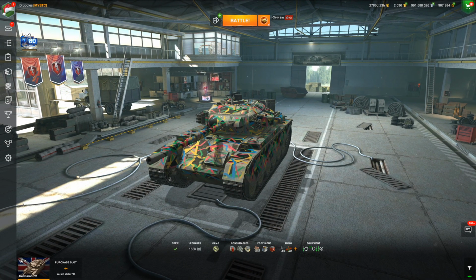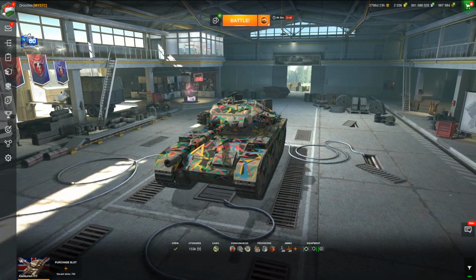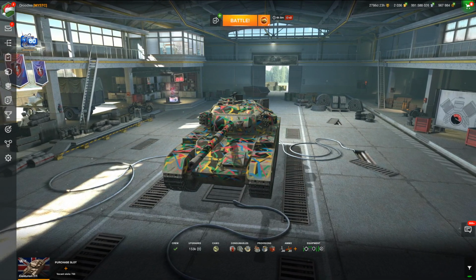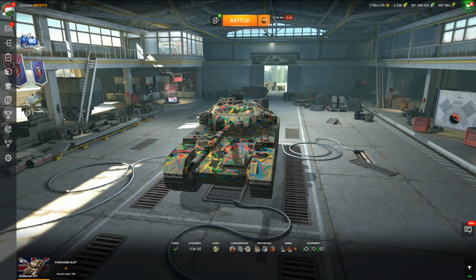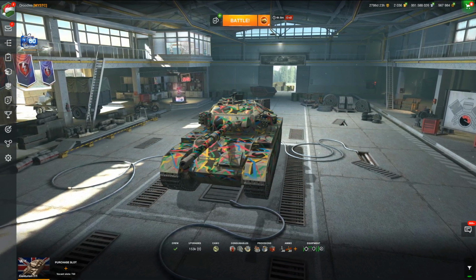damage per minute. There have been a huge number of changes, but one of the biggies I've not talked about yet is regarding the Centurion 7.1. This is the Tier 9 British medium, one that really nobody has covered. Now, what changed on this vehicle? Well, it has to do with the armor.